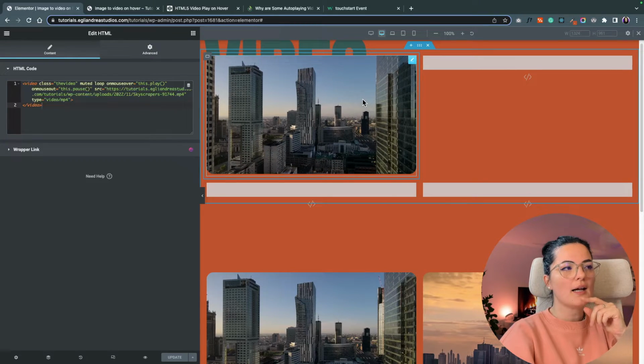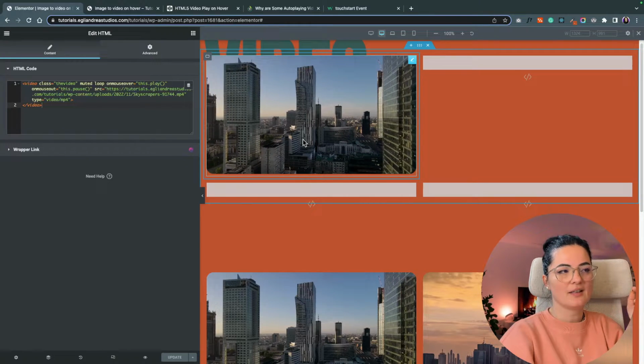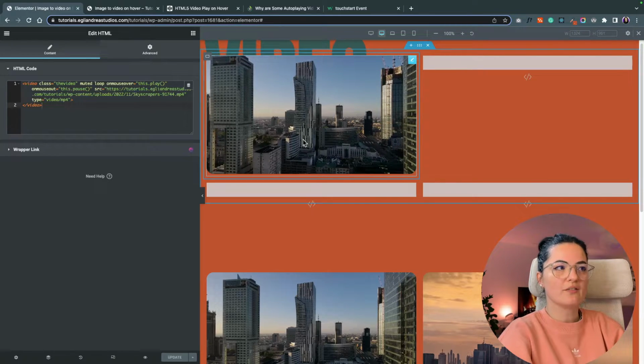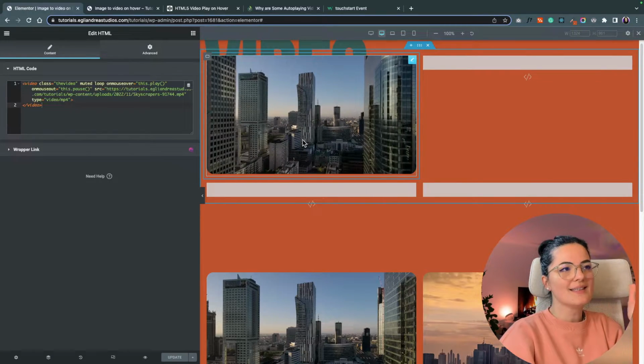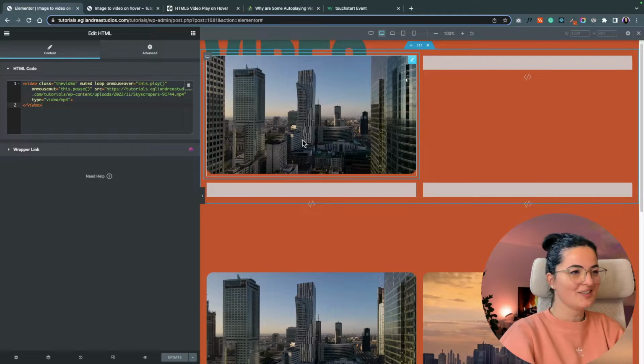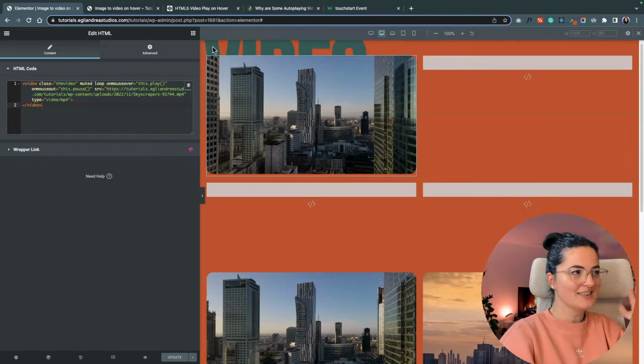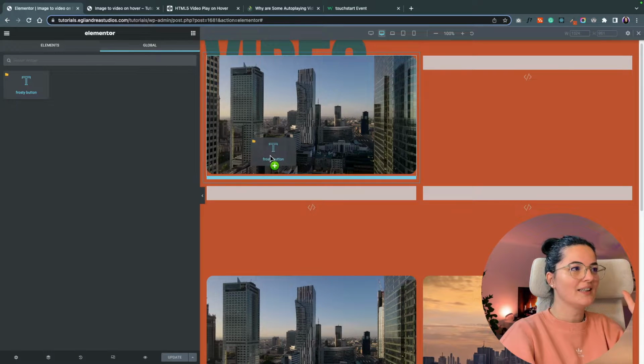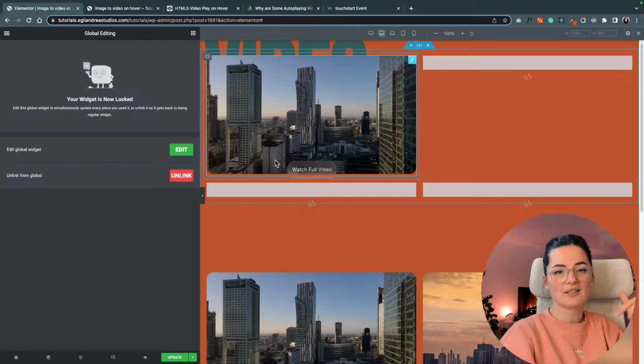All right, so because this video does not have the option to click and open in a new page, I came up with the idea of adding a button, right, to lead you to the page where the video is playing in full. So I said, what is better than a button? I don't know why I didn't choose a button, but what I did is I added a heading, and I already created it. It's in my global styles. I'll have the code for it if you want in the description below.